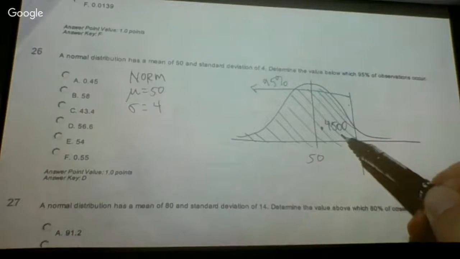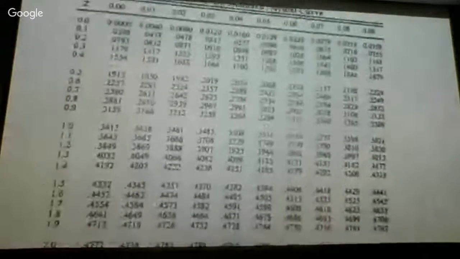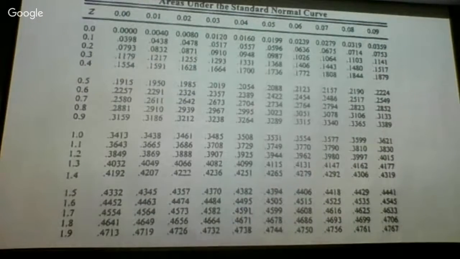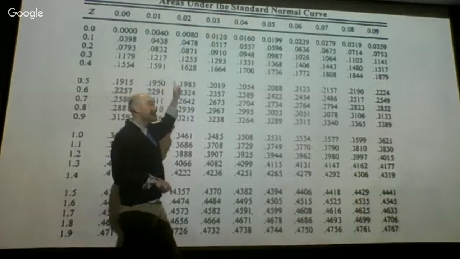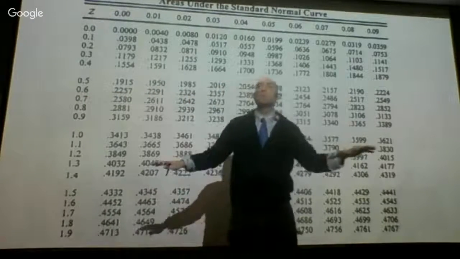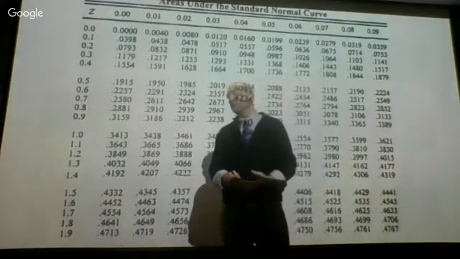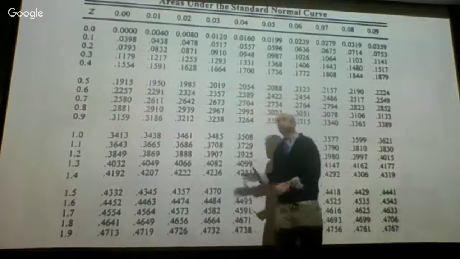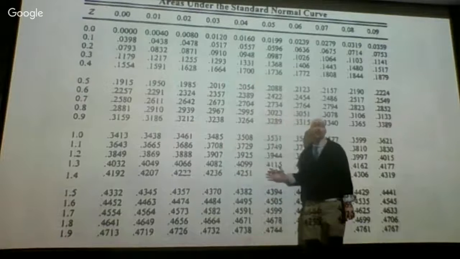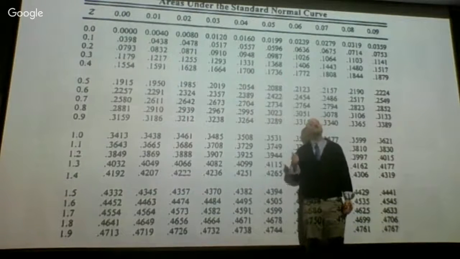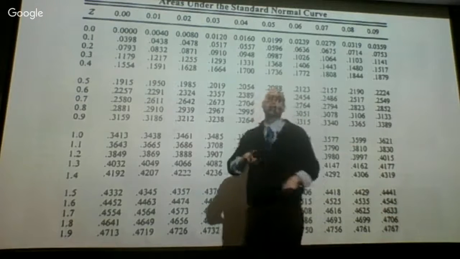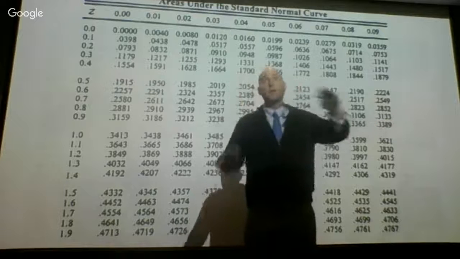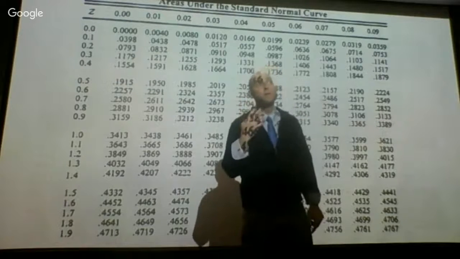Once it's on the picture, we see what area we need. Now we take that area to the table. Z-scores live on the outside, areas live on the inside. Whether you're talking about the picture or you're talking about the table. Z-scores live on the outside, areas live on the inside. So now I need to find an area in here which looks like 0.4500. That's why I tell you should write your areas with 4 digits and your Z-scores with 2. Because Z-scores are written in 2 and areas are written in 4. Get in that habit.